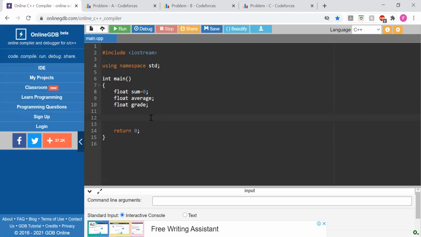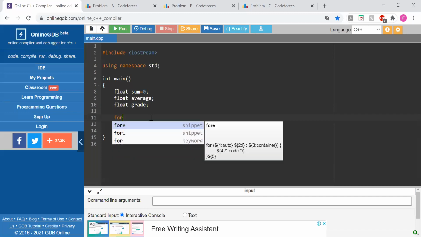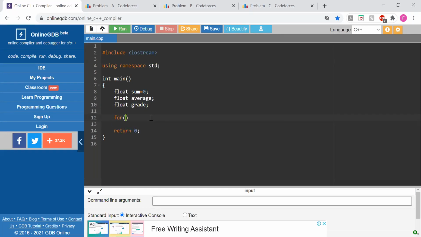What do you think? We can use something. A loop? Absolutely. So we can use a for loop. Let's start with for, since we have not started with while. And how do I construct my for loop? I'm going to start with the first step. I'm going to start with integer i.